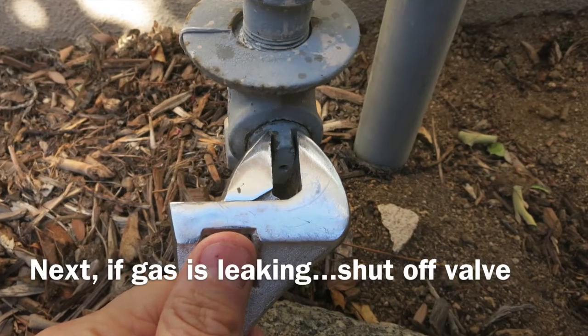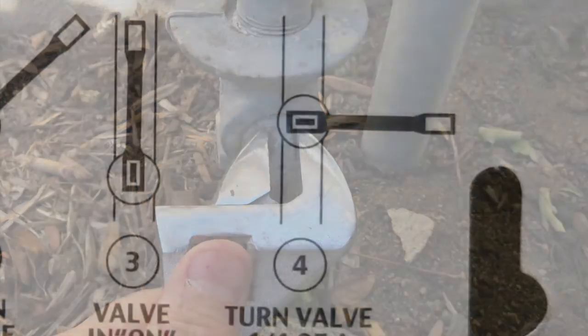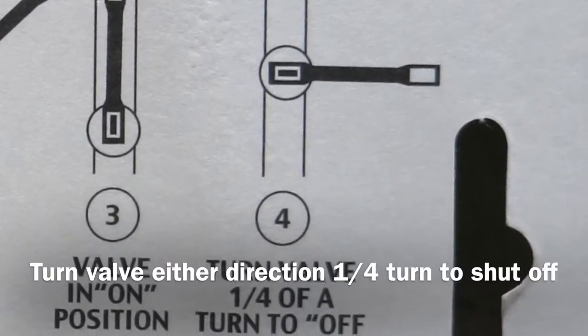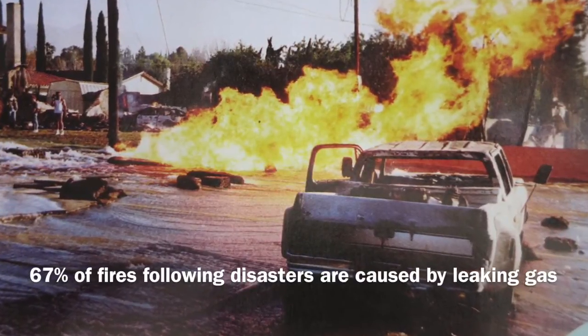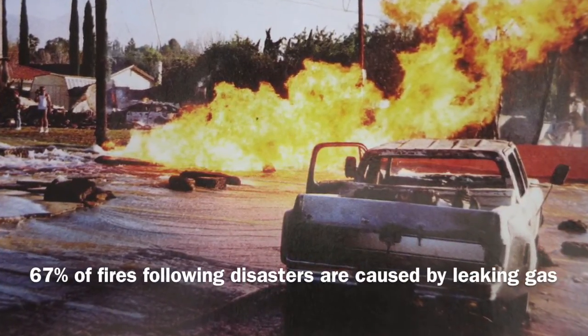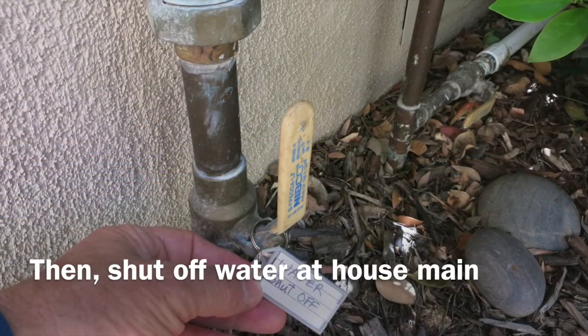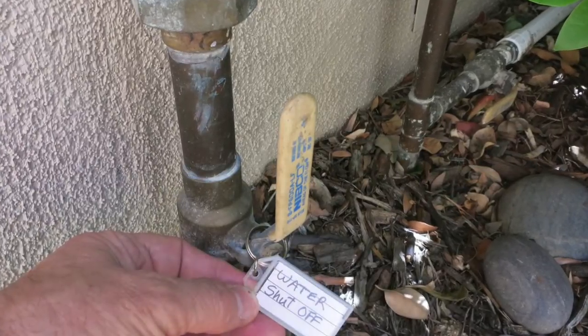Then we need to check our gas to see if there's any gas breaks and leakage. If so, then shut off our gas. It's easy to do, we just need to know where our gas is and how to turn it. Shutting off gas will prevent fires like this one shown after the Northridge earthquake. Next, we need to shut off the water at the house main, preventing possible contaminations and pollutants getting into our water supply in the house.